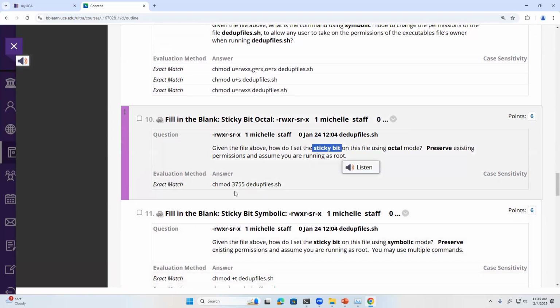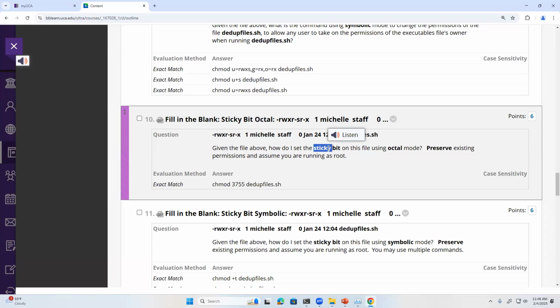Most of you did like 1755, but it's this little key right here, preserve the existing permission. So if we take a look, RWX, that's 421, so it's 7. We got R-XS, so that right there is 5 because you got the 4 and the 1. But remember, the S is the set user ID, and so that is 2. So you're going to have the 2 out in front. So it's going to be 2755 is the existing permissions.